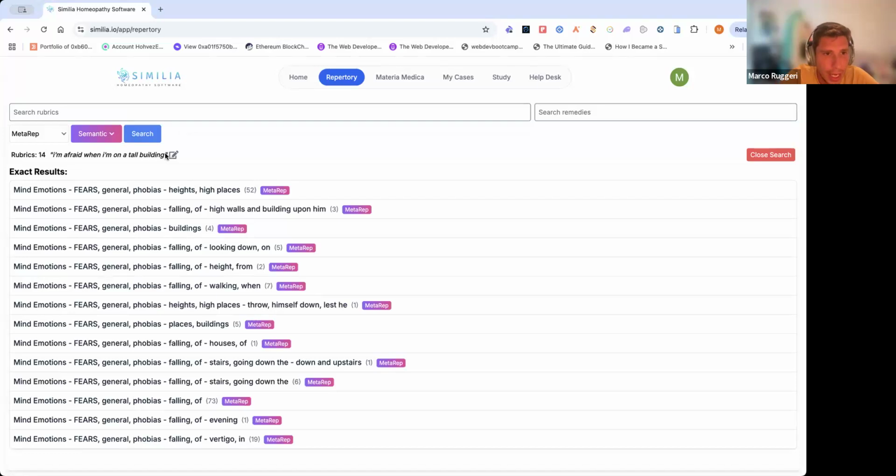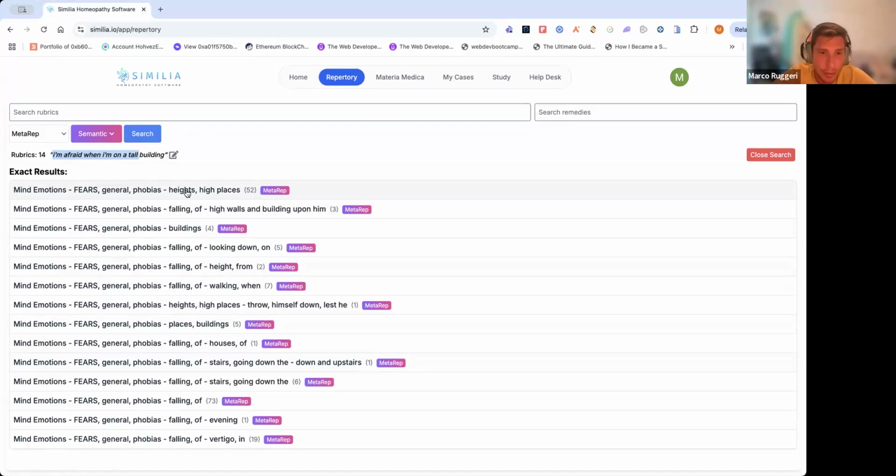The first one we get is the rubric fears heights, high places, and then we get similar ones and sub-rubrics. As you can see, not even one word of what we searched for is present in the name of the rubric, but still it got returned because the semantic search got the meaning, and that's why.